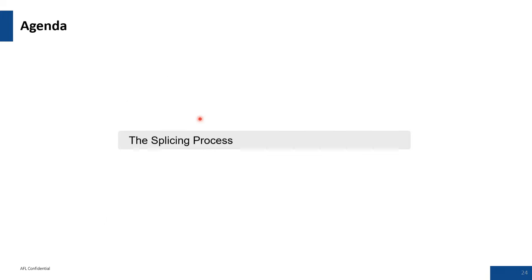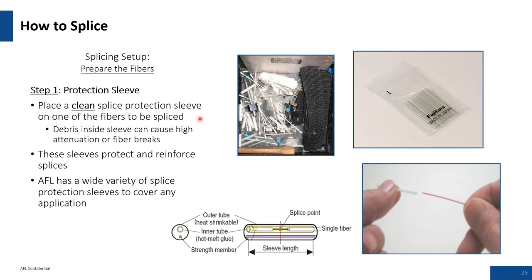The splicing process. I like this image because the image on the left is a photograph of a repair where somebody sent a machine in for repair, and you can see the splice sleeves along with some Kim wipes, and I don't know what else is in this box, but be very cautious of not contaminating your splice protector sleeves and getting material into the internal structure of your splice protector sleeve.